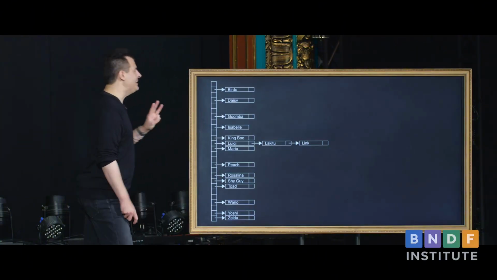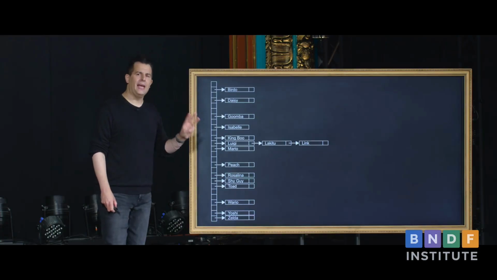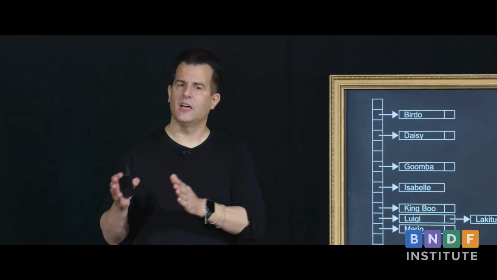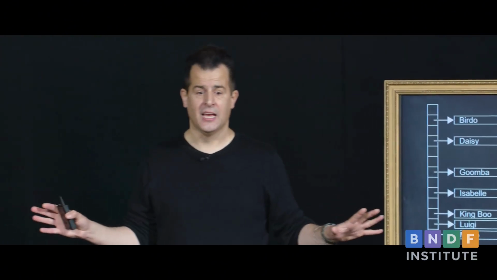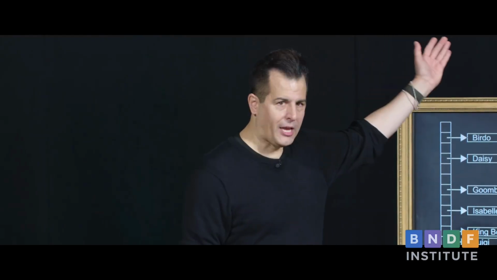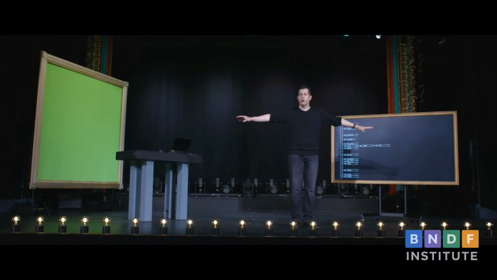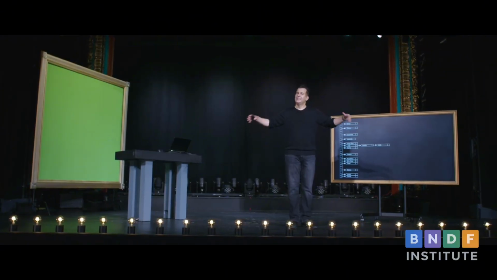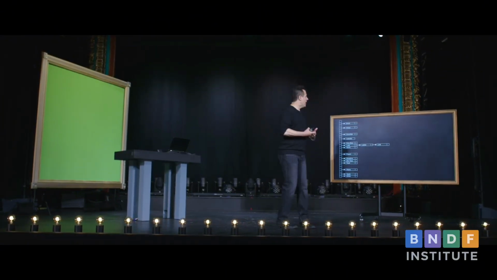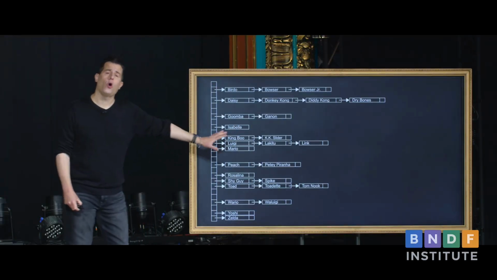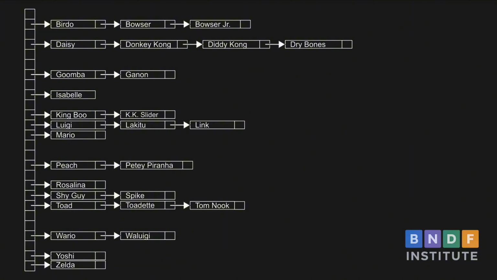The downside is this is devolving again. Now my hash table is sort of devolving into a linked list based on this design, because what about in the most perverse case, I only have friends whose names start with L. My hash table is going to have 26 locations, only one of which I'm using, location 11, and it's just going to be one massive linked list there of all of my friends whose names start with L. Not the best design. Now, in this case, that hasn't happened yet, but even in the world of Nintendo, there might be a lot of these so-called collisions that I can solve by using these chains, these linked lists.